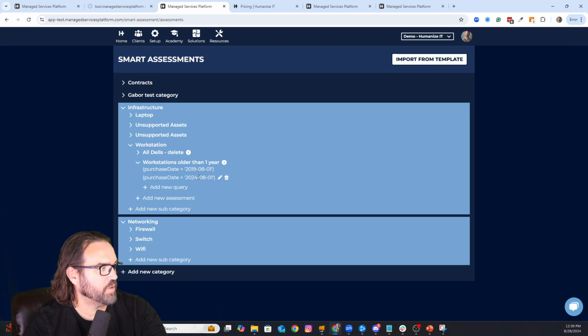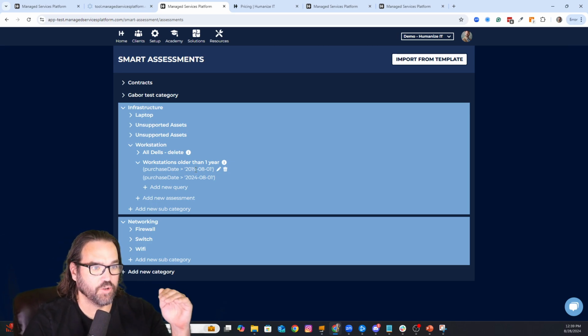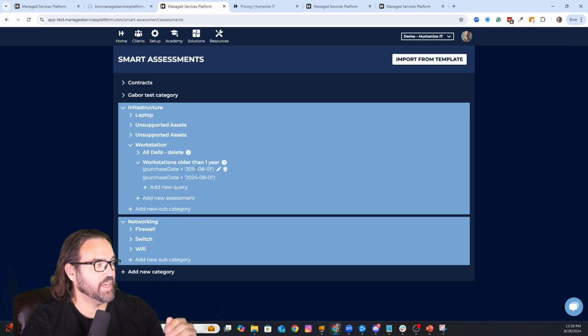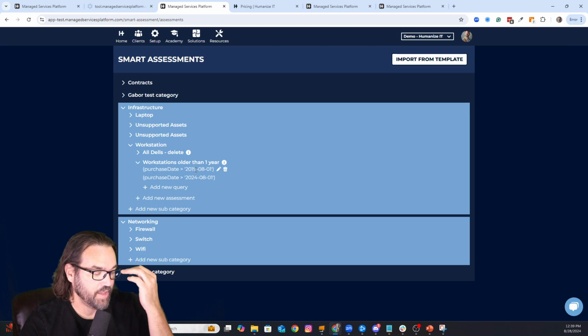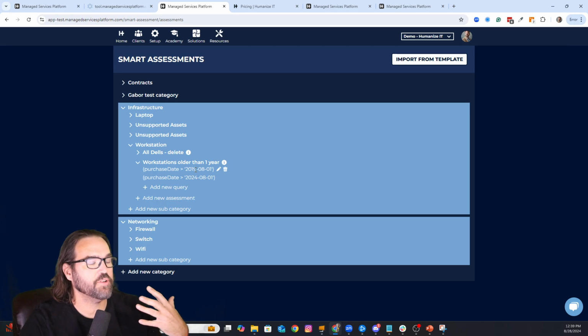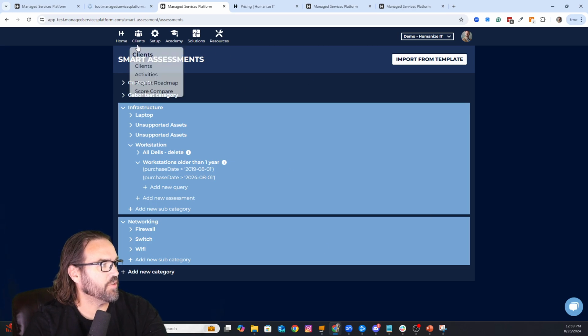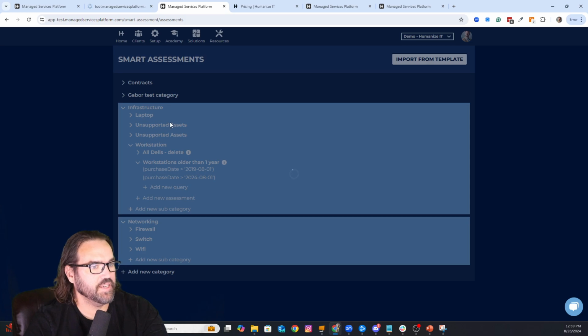Look, I've got one for 2024, one for 2019, and I can have multiple things. Like if it's a Mac that's older than 2018, if it's a PC that's older than 2020, you can add multiple rules in here. That way you can create some variance in how you're assessing a client. So once this is all built, you should head over to a client and see how these rules work.